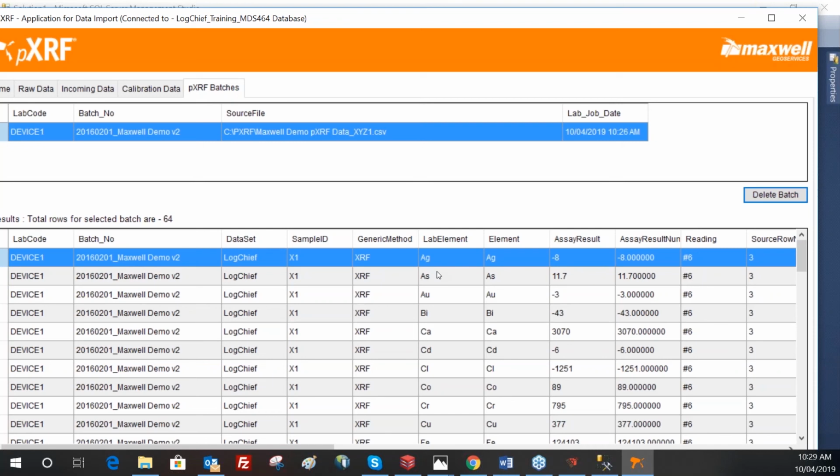Because typically what I've seen is you got your device, we're talking field-wise, not where they do it in the lab. Field-wise, they typically produce a daily file, 100, 120 readings. But what you're looking at is you basically have a batch with 120 readings and you have 40 to 50 elements. So that means a typical file out of a device is 6,000 lines going to XRF results. That means if you don't clean out your Logshift database, it's going to grow real quick.